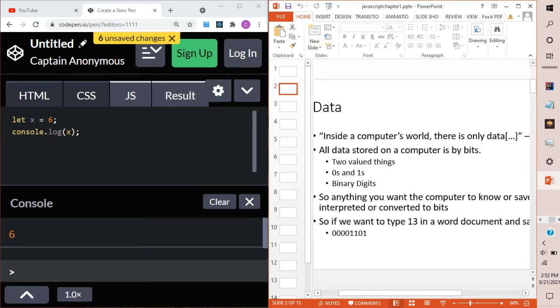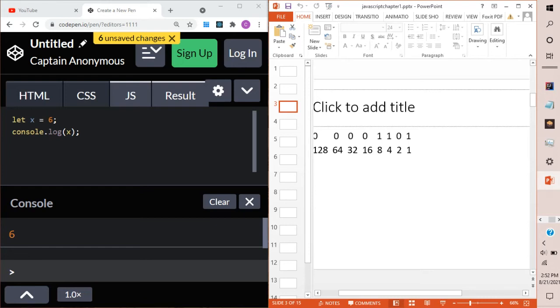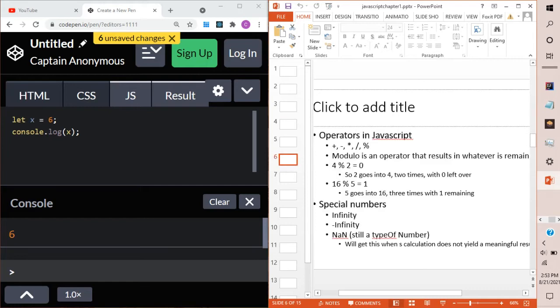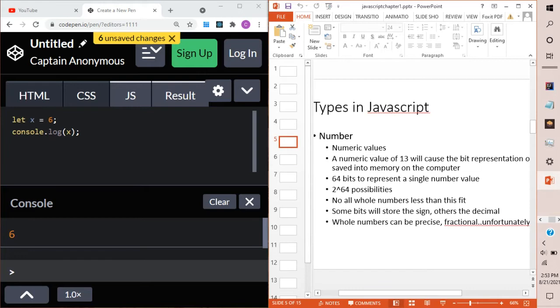Let me go back to there. Remember? So 2 to the third place here is going to equal 8, right? So JavaScript uses 64 bits to represent a number. So think about it like this. You're going to have 64 places here. So 2 to the 64th possibilities, right? It's a lot. I think in the book Mergen talks about how it's 18 quadrillion, I think it was. 18 quadrillion, it's a lot.